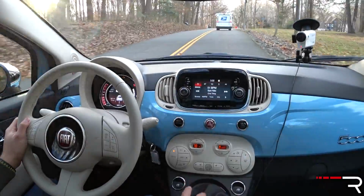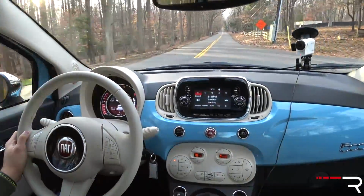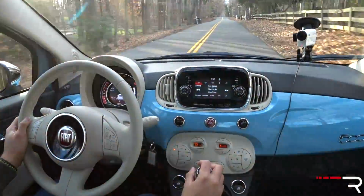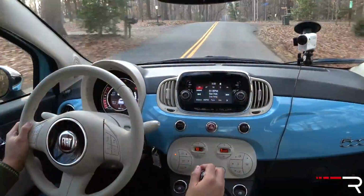And the 5-speed manual, the throws are pretty long, although I do like the placement being here on the center console. It's nice. The clutch takes a little bit of getting used to because I found that the engagement point's kind of tricky. It's right at the end of the travel, and I stalled this car a couple of times, but my God, my foot is to the floor here. Where's the power? And there's a very noticeable rattle in this car when I'm in second gear or third gear and I'm pulling between 3,500 to about redline, to about 6,000 RPM where it redlines. There's a very noticeable rattle in the firewall on the driver's side here, so that's a little disconcerting. It kind of reminds you again that Fiat still has some quality issues, and they've definitely been experiencing that in this car.